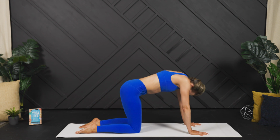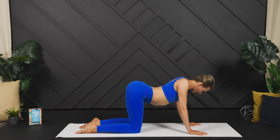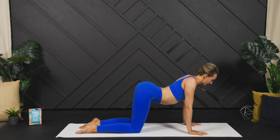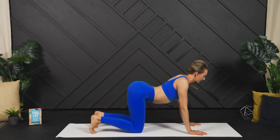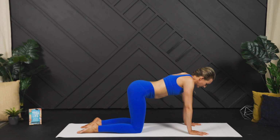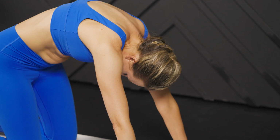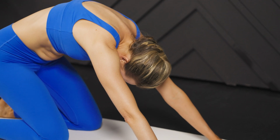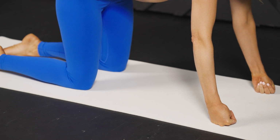Slowing down the breath and movement. A lot of times when we want to connect to nature, we need to slow down, drop out of the frantic pace of the mind and into the body. If you have any wrist pain, you can always explore cat-cow on fists.